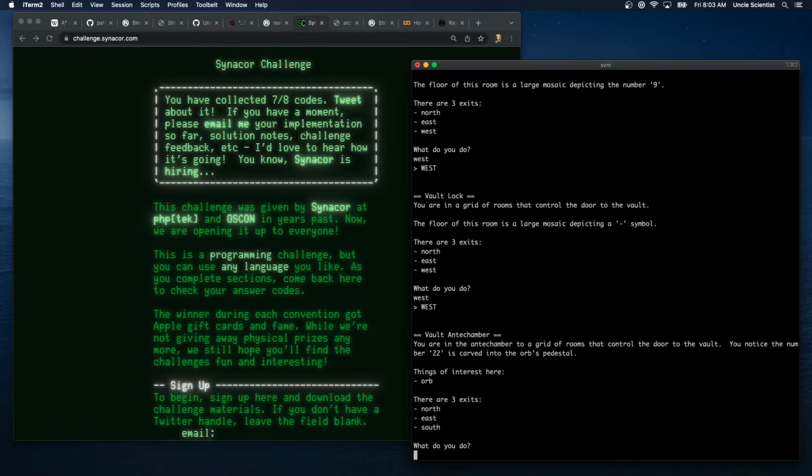And there's the orb. So I must have lost the orb along the way. That's fine. Maybe if the orb gets too heavy, then it disappears, or something like that. All right, so we know now this is a 4x4 grid of rooms, and I have the map. So what we need to do is find a path, and I'm assuming the 30 just means we have to find a path that results in the orb being a weight 30 when we get to the upper right hand corner of the map.